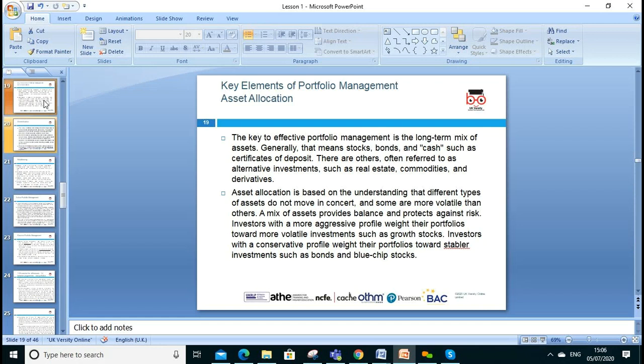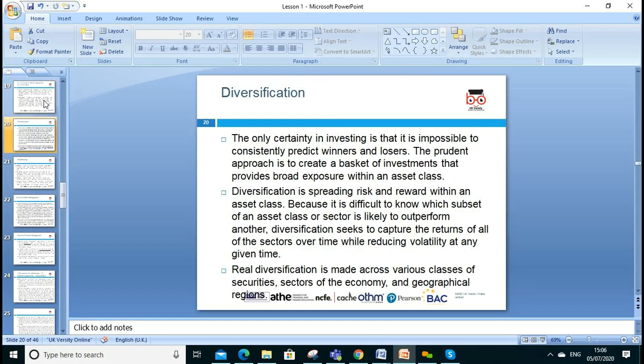Asset means anything you own, anything that has economic value which we can use for more than a certain period of time. An asset is something which will flow future economic benefit. The mixture of assets provides balance and protects against risk. So we need asset management and asset allocation because we are in a constrained resources situation. We have to make sure we use them effectively to achieve our organization objective.